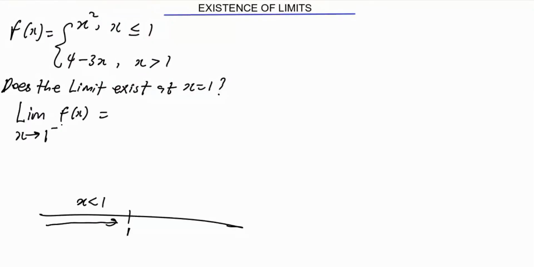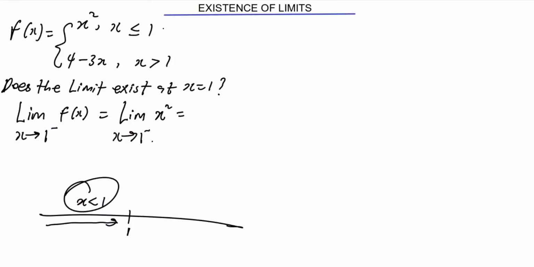Now, the function f of x you pick here is the one that has x less than 1. Which of these has x less than 1? This first function. So you are going to be saying limit as x tends to 1 from the left. The f of x you are going to pick here is the one with x less than 1, and that is what? x squared. So, how do we evaluate it?